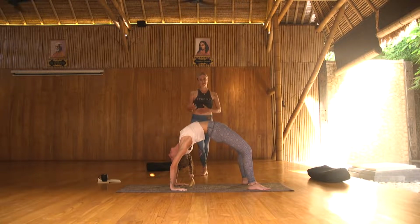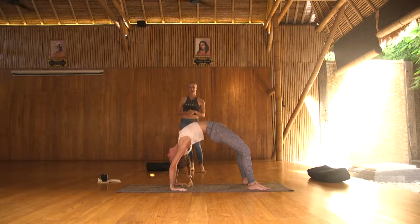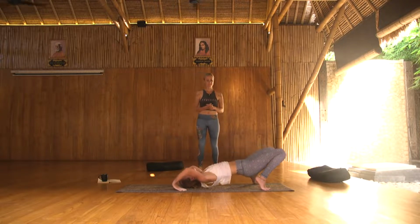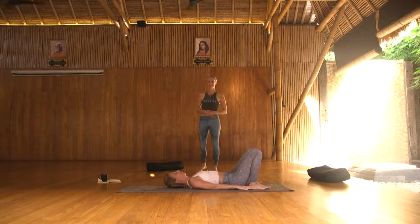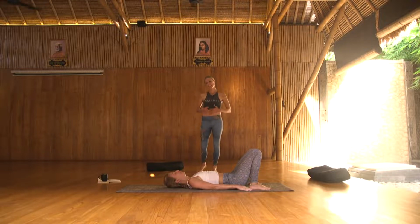Take 2 more breaths. And then to release, tuck the chin, land on the back of the head. Roll down. And pause in this bridge setup position, so don't do anything with the legs at this point. And notice how now the effort is gone, but that inner light and vibrancy remains.